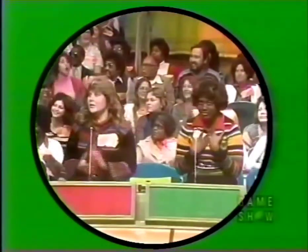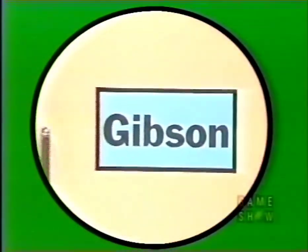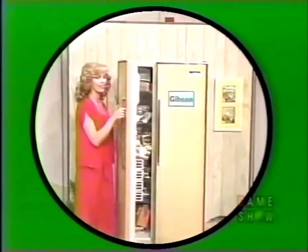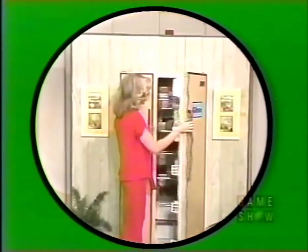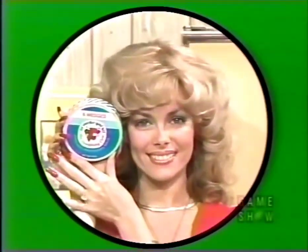A refrigerator freezer. From Gibson, a Foodmaster refrigerator freezer featuring fixed-frame doors, cantilever shelves, custom interior rollers, and Gibson's exclusive Frost Clear system. And to the winner of this refrigerator freezer goes a supply of Laughing Cow cheese and pop-open cheese bits, a cocktail smoothie, or a lunchbox treat. And to the one of you who bids nearest to the retail price without going over goes that refrigerator freezer.